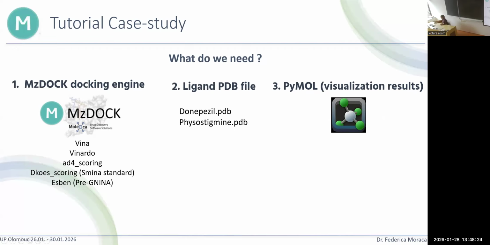We will need the donepezil PDB and the physostigmine. If you want to perform the tutorial by yourself, I can give you the PDB file format. I don't know if it is on the website of the workshop, but anyway, I can give it to you, and then PyMOL to visualize the results.